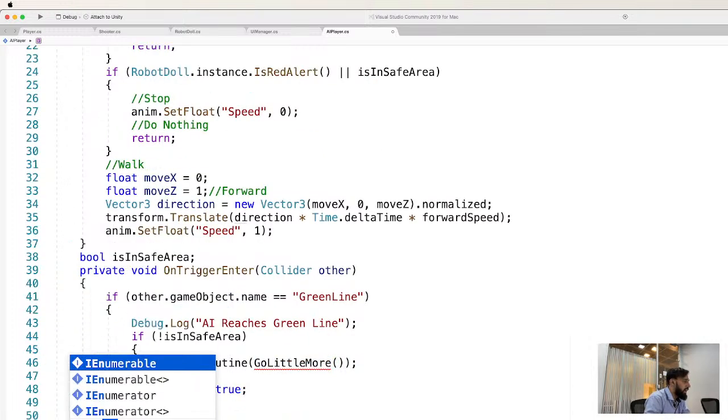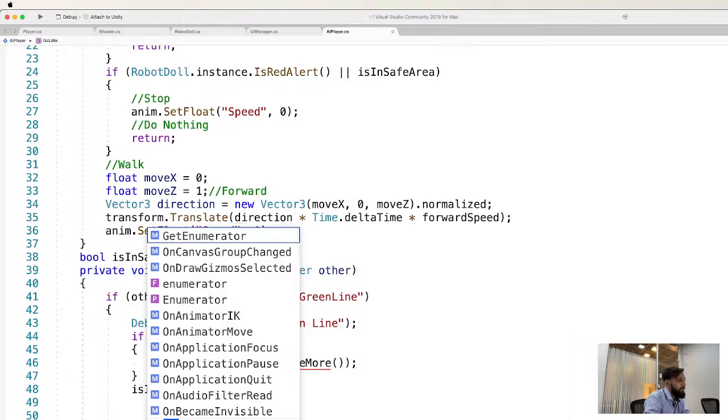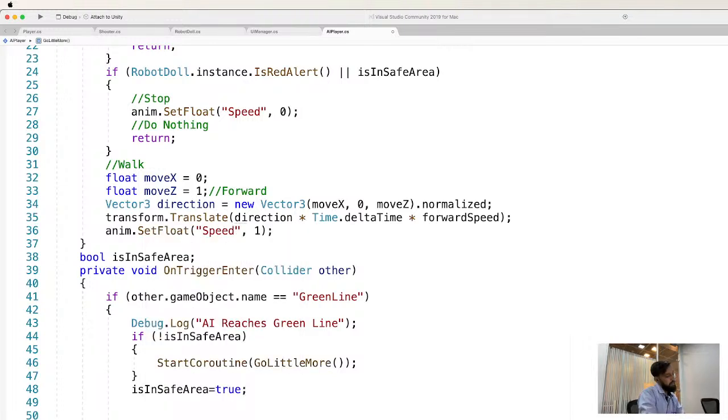So we will create an enumerator for this so that we can go a little more. We will use while. We will define here the time, sometime for 2 seconds. We will say walk for 2 seconds.